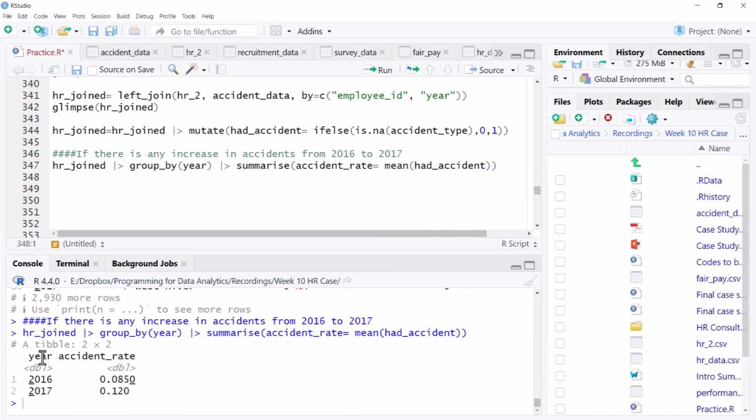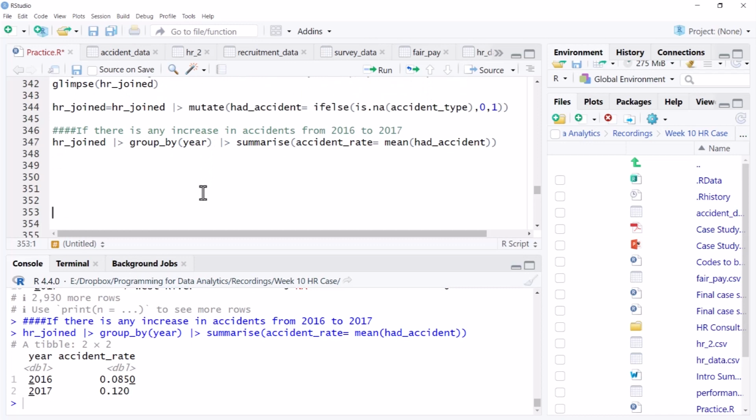So you can see here, if I look at year-wise accident rates, it's approximately 0.085 in the year 2016. Now, because our variable has 0, 1 kind of form, we can interpret in sort of fractions. So 0.085 rate in 2016, and 0.12 in 2017, which means there is a clear-cut increase. Now, we would not be very satisfied at this stage. Probably in a convention that we have been doing, we would like to do some kind of statistical test. So we'd like to statistically test this difference in accidents across 2016 and 2017.